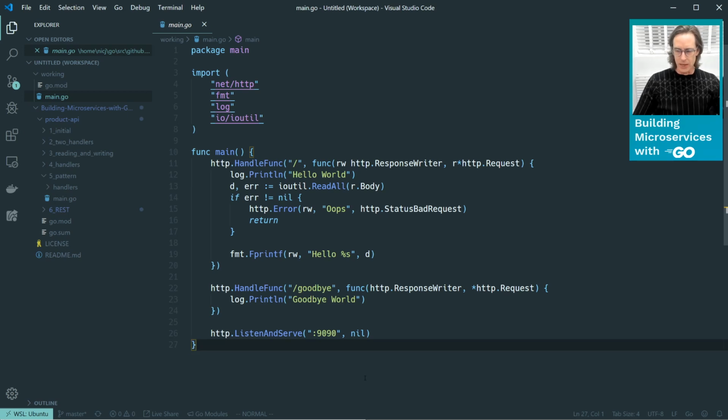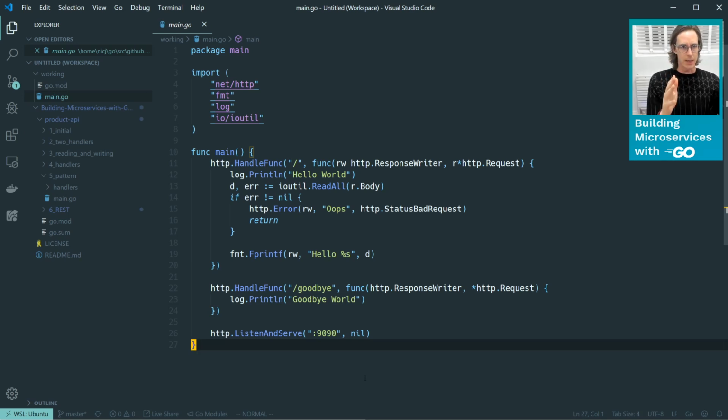But what we're going to do in this session is take this and start to refactor it a little bit. I want to start bringing in some better patterns and better practices for structuring your code, because these are going to be really important as we go along with the series.